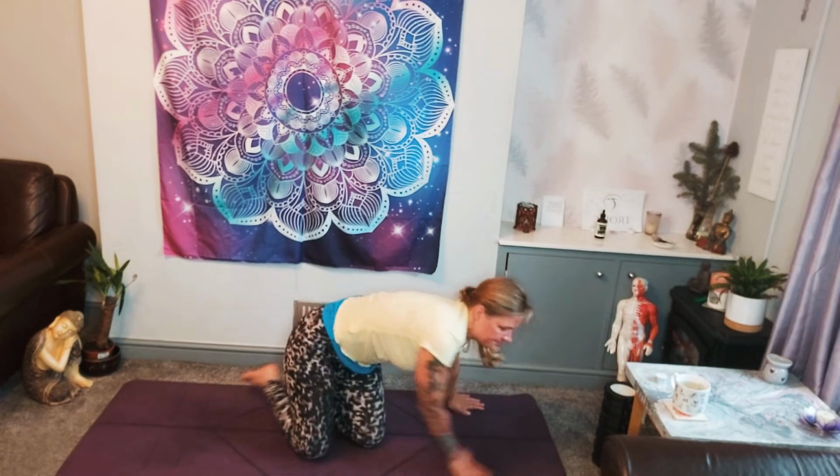Coming back up. So again, sitting on your knees. If sitting on your knees isn't possible, you can sit on a block, or just sit cross-legged, be comfortable. You can even sit on a chair.